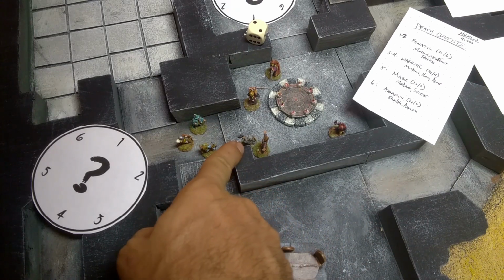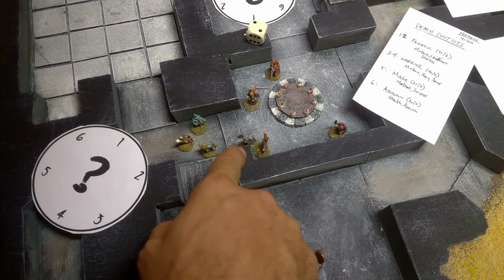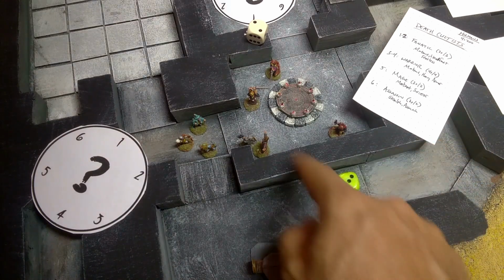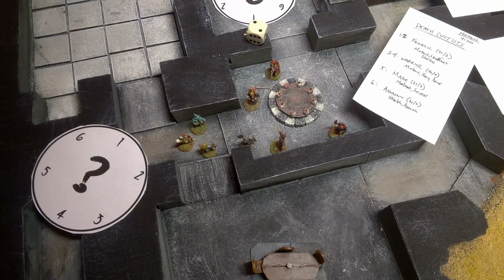He can use 2 attacks to make a power attack, so he's rolling at a 1. Our dwarf elite, his name is Zai, he's rolling at a 4. Green is always good. He gets a 7. He gets a 3, so he's got a back off 1, which is not what we were hoping for.